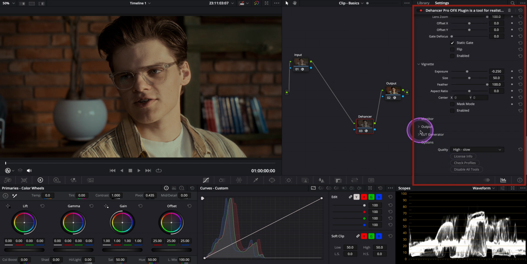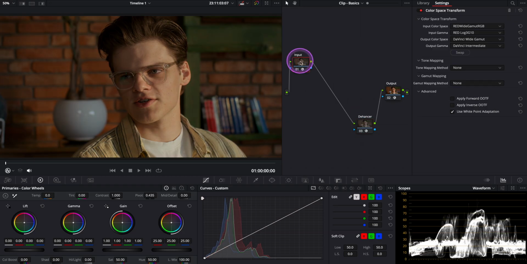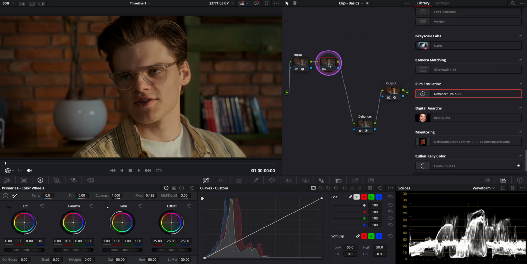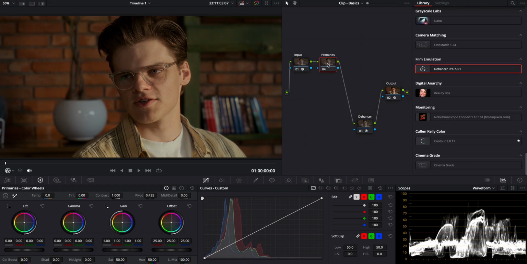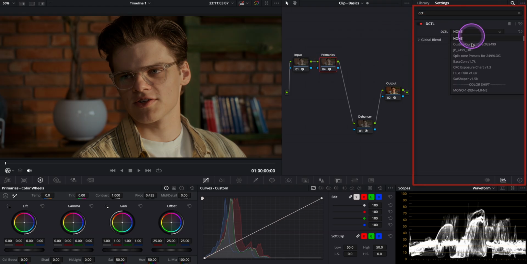Okay, once the look is dialed in, you can always adjust the global output to fine-tune the overall balance to your liking. Looking at the image, I'm happy with the overall contrast, but I want to show you a tool I really like for primary adjustments. This one is by PixelTools.